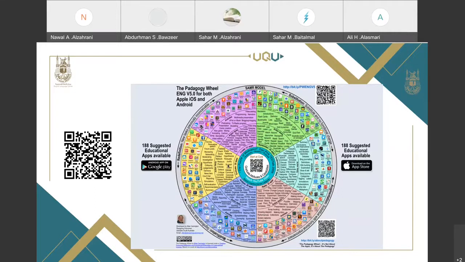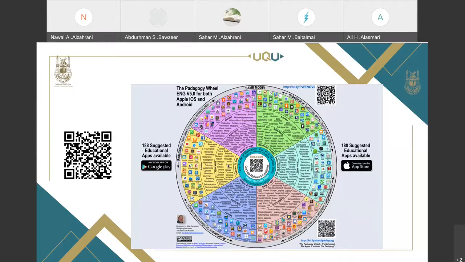At the very inner circle, the smallest one, this is Bloom's taxonomy. At the second circle, you have the action verbs, the verbs that you use to write the learning objectives for that level of the taxonomy.